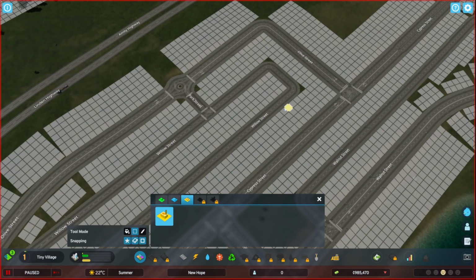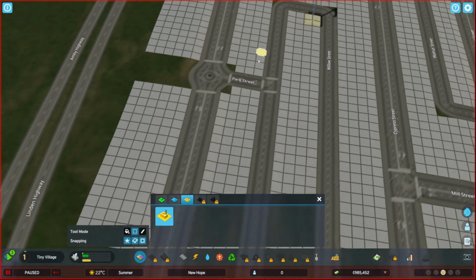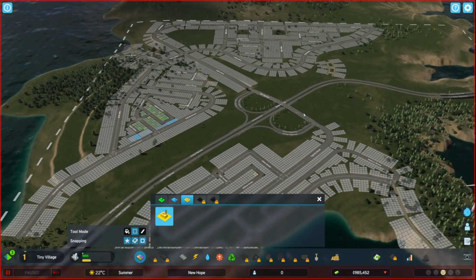We'll also put our industrial zone down here as well, and I think we can do a 2x2. Yeah, so we might try and densely pack a lot of these as well. Anyway, I'm going to skip ahead because that might be quite boring. We'll see you in a moment.